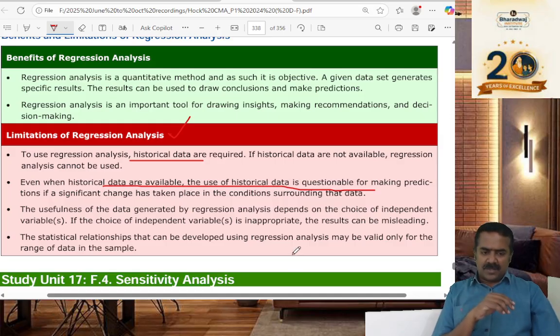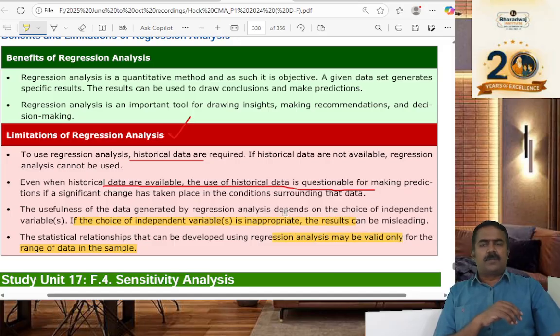So that is only for a particular data. You cannot use it for the long term. Regression analysis may be valid only for that particular data. Then the choice of independent and dependent variable may be a problem. I think the efficiency of the worker will go up because of the training, but after training, the efficiency may not go up. A past increase does not guarantee a future increase.